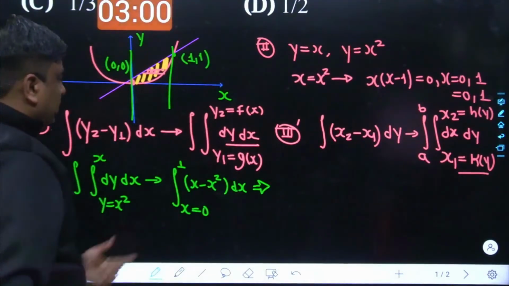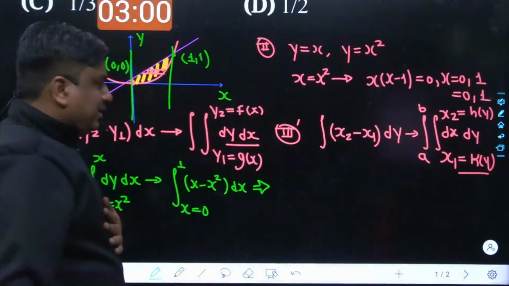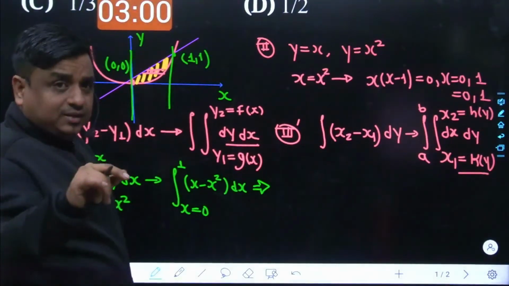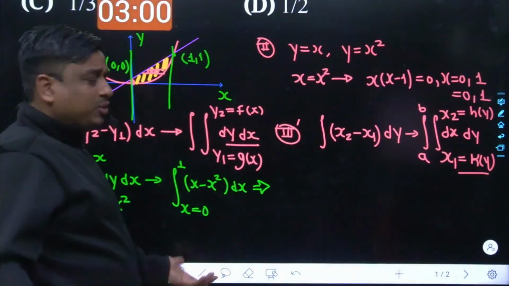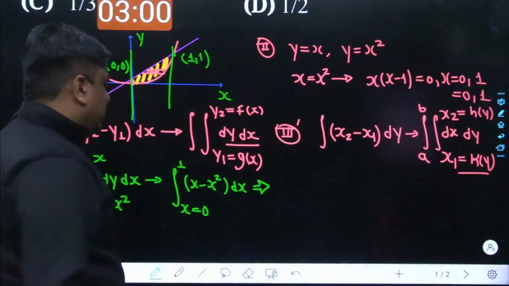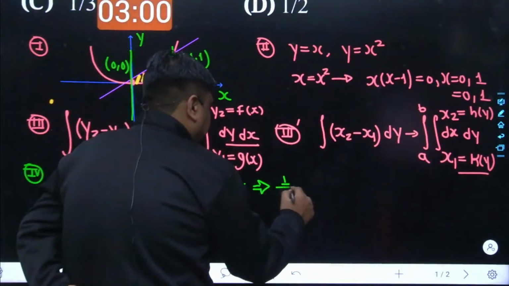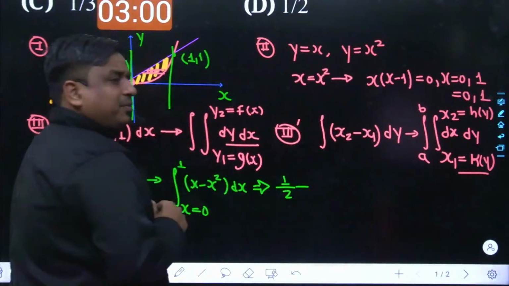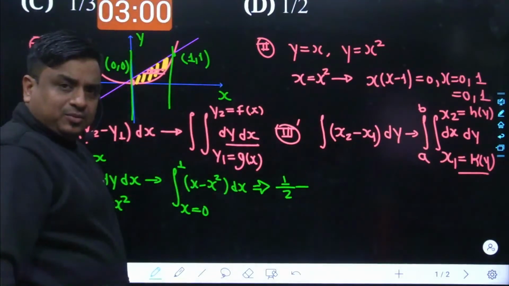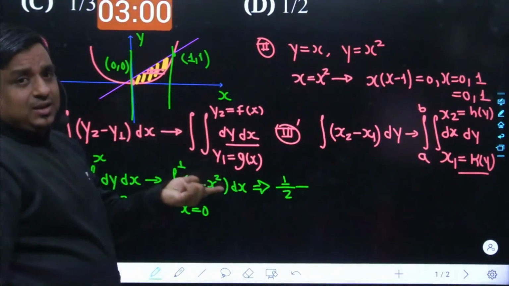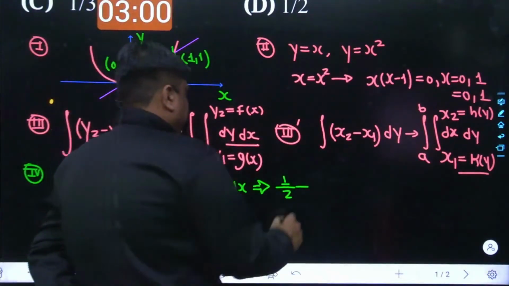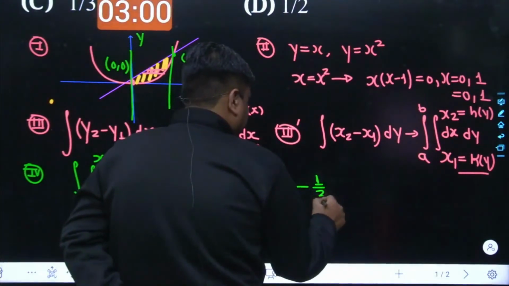Agreed what I'm saying? So what I would do, I would take the integration of x, and that has been x square divided by 2. If I take its upper limit, that's going to be 1 by 2, and 0 is 0. So virtually speaking, it is 1 divided by 2. And similarly, this becomes x to the power of 3 divided by 3. Virtually speaking, it is minus 1 divided by 3.